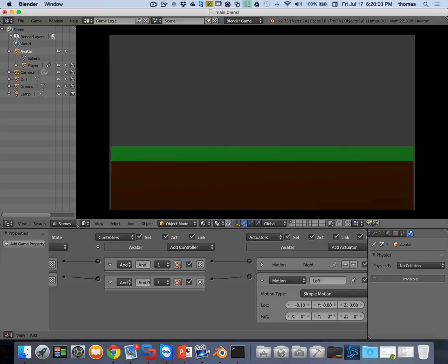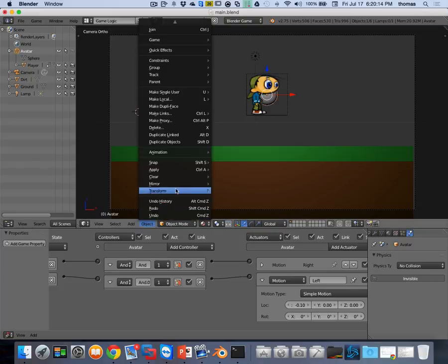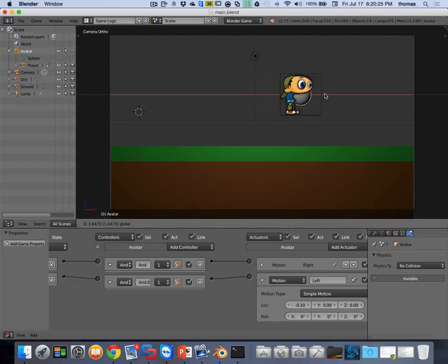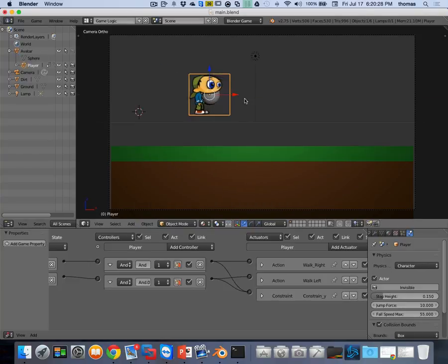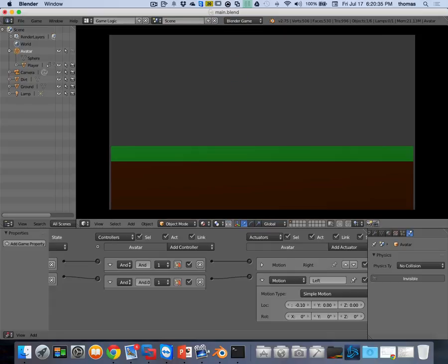Well, a good way to understand that is to go back to my avatar, undo, bring back my sphere. And what I want to do is go to Object, Parent, and clear parent. There's my parent. So now I can separate this guy away. Move this guy away from my parent. So this is my guy. Look at him. And I press P, and both of them are gone.